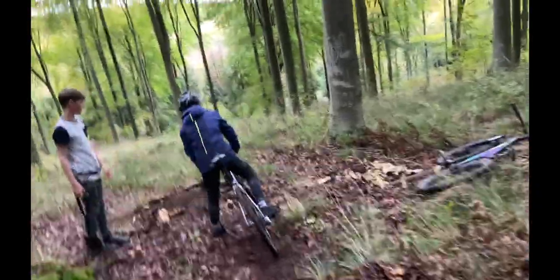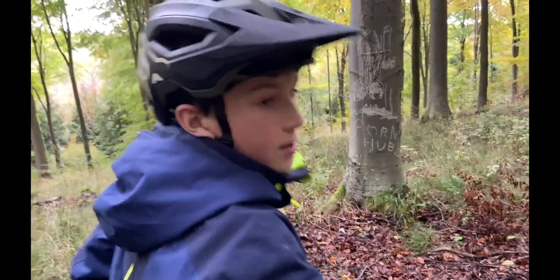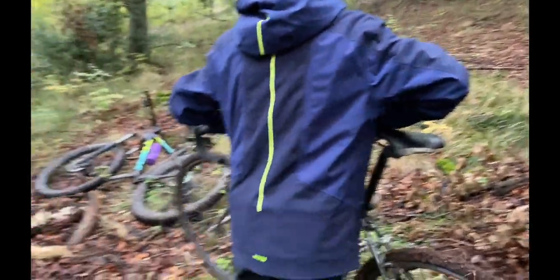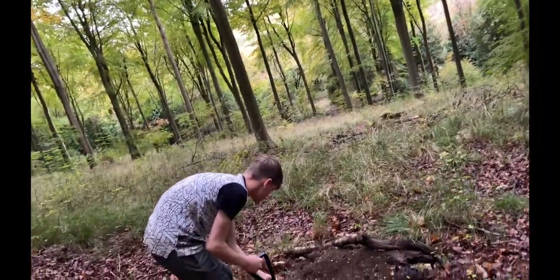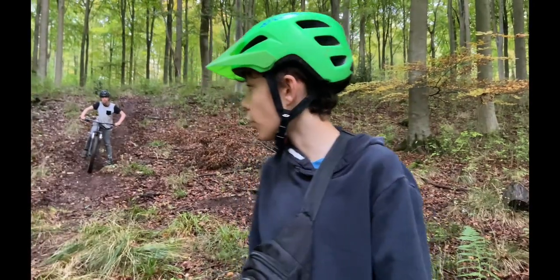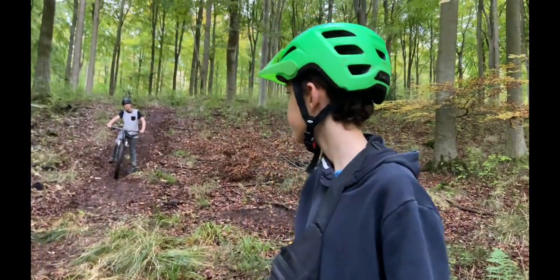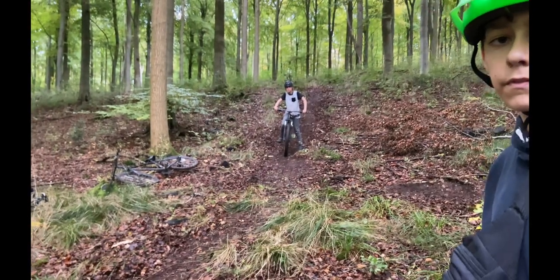So Ollie, how was it? It was clean, it's good — it's just a bit flat. If he was on a mountain bike it'd be even better. He's gonna pedal into a massive downhill step down into a massive table. We're gonna make a couple of the jumps down there. Oliver's gonna go slowly on the jump and see if it's decent. We've got a jump and then landing down there so far, but we're gonna extend it — it'll be a bit of a roller, but we'll see what happens. Go!